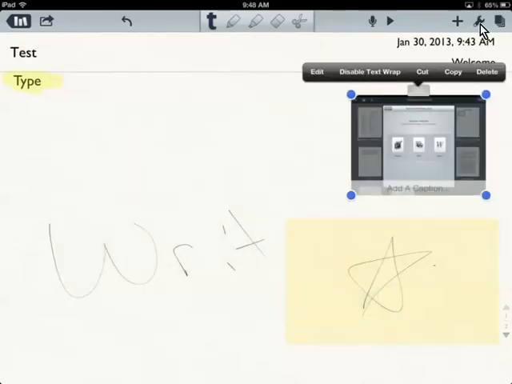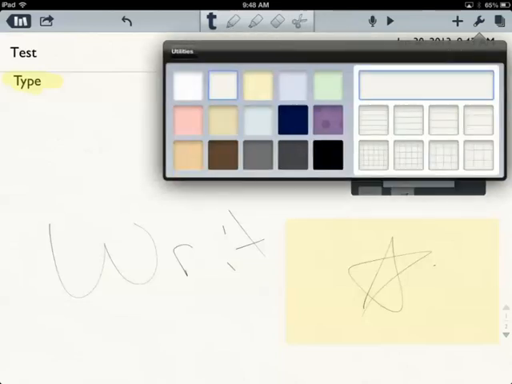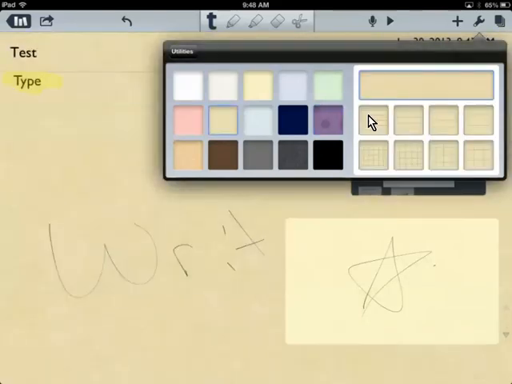Okay, moving on to the little tool up here. That allows me to change a few things about the document. We're going to focus just on the paper. This allows us to change the color of the paper, so you can make it polka dotted in the back if you want, or a different color. And then you can put line paper or graph paper. Great for math or science, because once you get the graph paper in there, you can have students do graphing or other things with that.